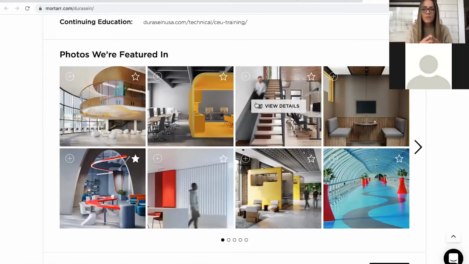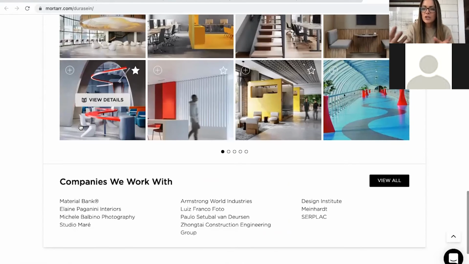At the bottom of this feed, on every company profile is a section where they're featured in content across the site. So you're not only going to see Durasane, for example, featured in their own content that they're posting, but you're also going to find that they're being tagged by other companies on the site. This is interesting just in looking at the networking opportunity available in the industry. Maybe this helps you get introduced to a new brand or a new company that you may not have realized was available to you, or has some credibility there because you are familiar with one brand. These are all companies that Durasane has either tagged or that these companies have tagged Durasane products in their spaces.